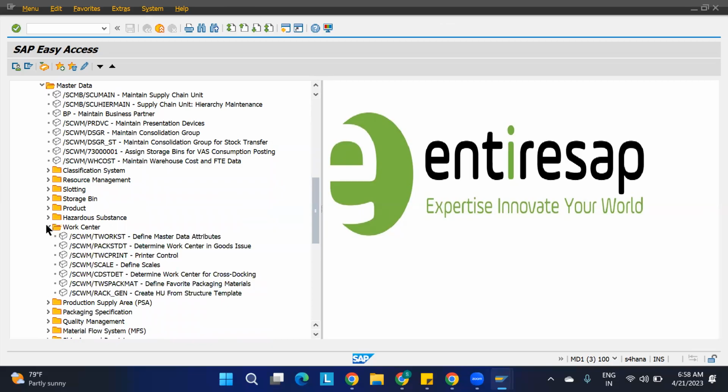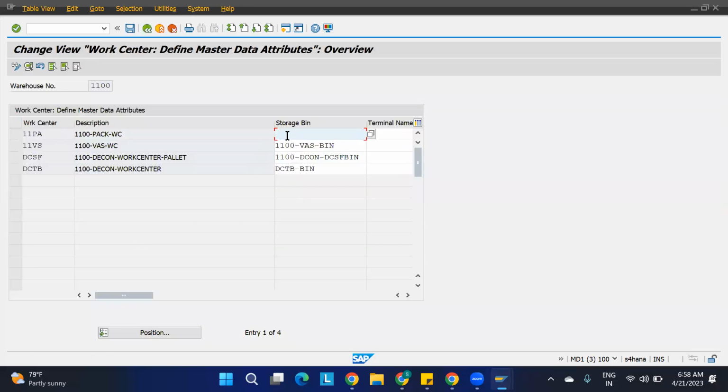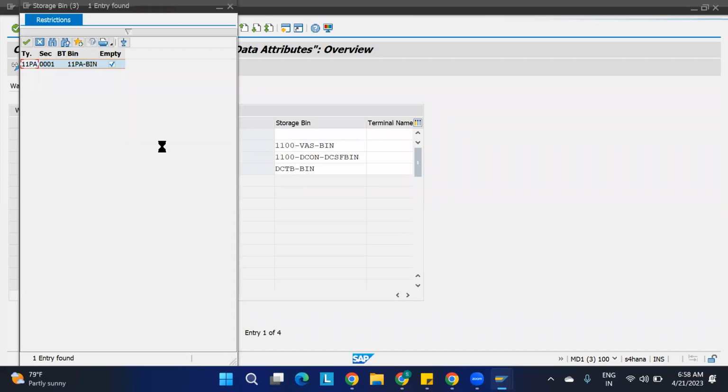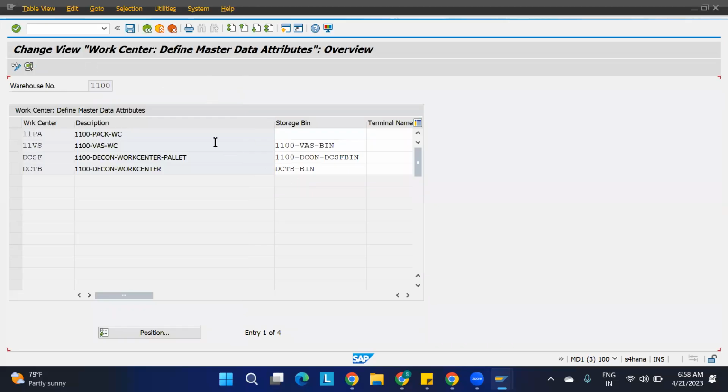Work center. Here, define master data attributes. So for this work center, I need to assign my bin. This is the bin I have created. So I have assigned it. Just save this. Go back. Got it, no?